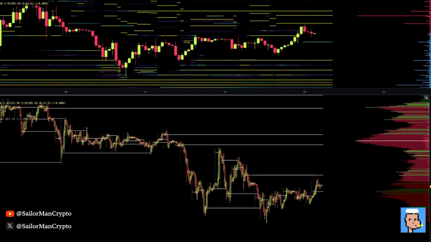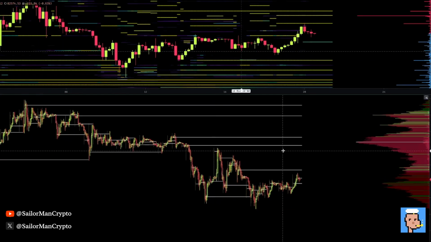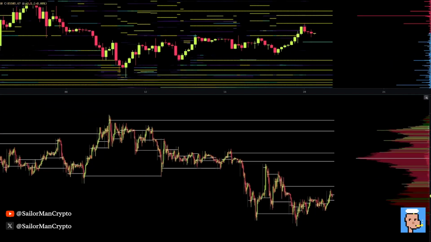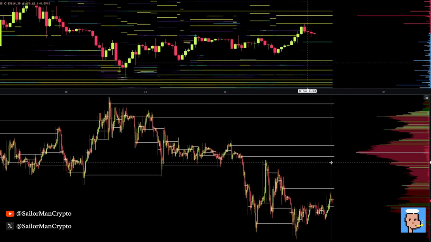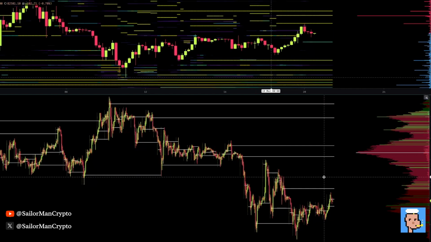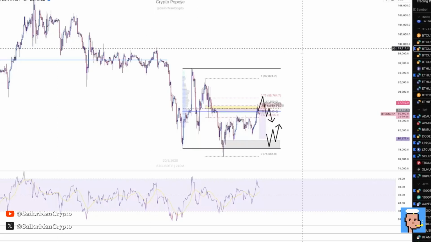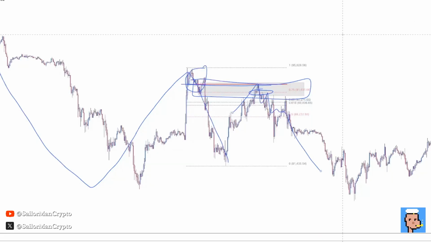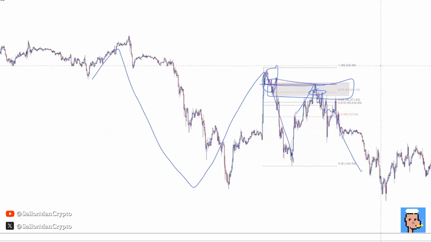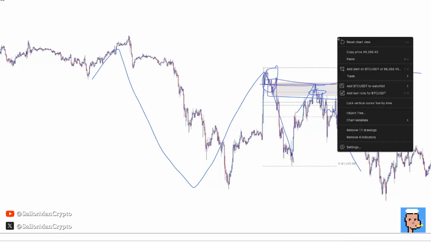So these are called volume profile visible range, this one on the right, and volume profile session volume, the one I have in the chart here. You can have many other visualizations of volume. Again, this is not a super comprehensive guide or lesson on volume, but it is the way that I mainly use it for my trading every day. So I hope it was clear.